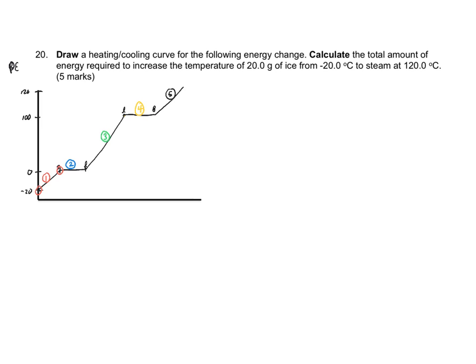Now the first step, it's a temperature change. So it's a kinetic energy change. And any kinetic energy change, you always use MC delta T. So for step number one, it's a kinetic energy change because it's temperature. And so I'm going to use this formula. The amount of energy it takes is equal to MC delta T. I just need the mass of something, I need to know the specific heat capacity, and then the change in temperature.